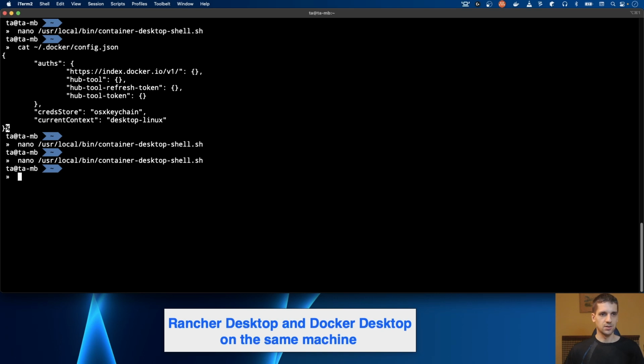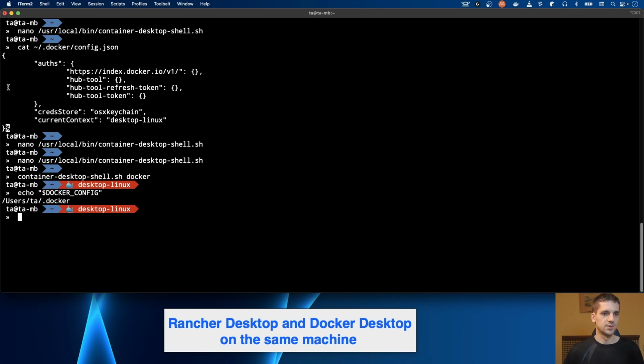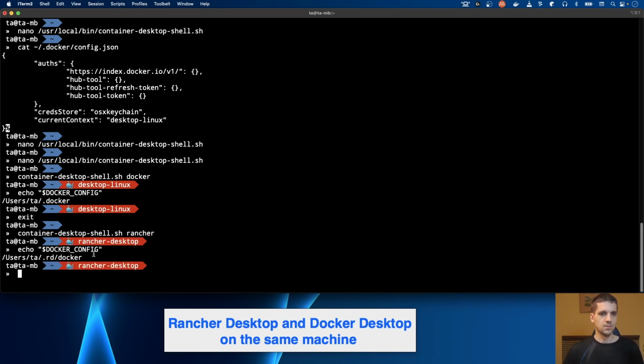So if I activate this again, Docker, and see that DOCKER_CONFIG variable, it is the folder of my config file. And if I exit from this context and try Rancher, I can see the other folder.